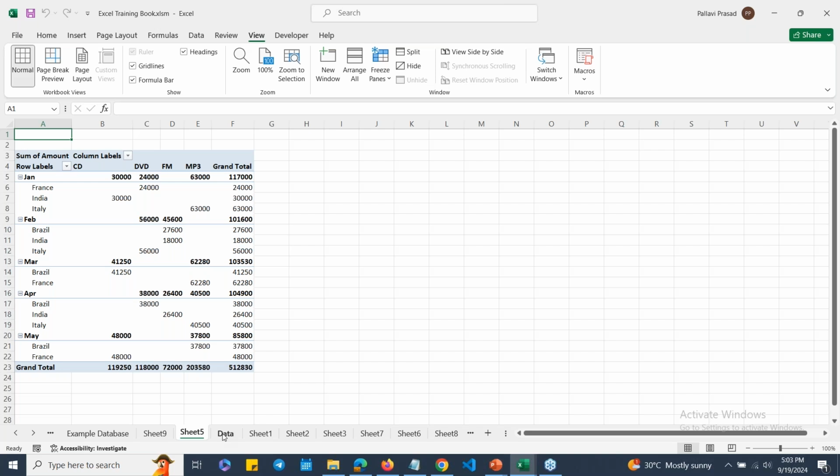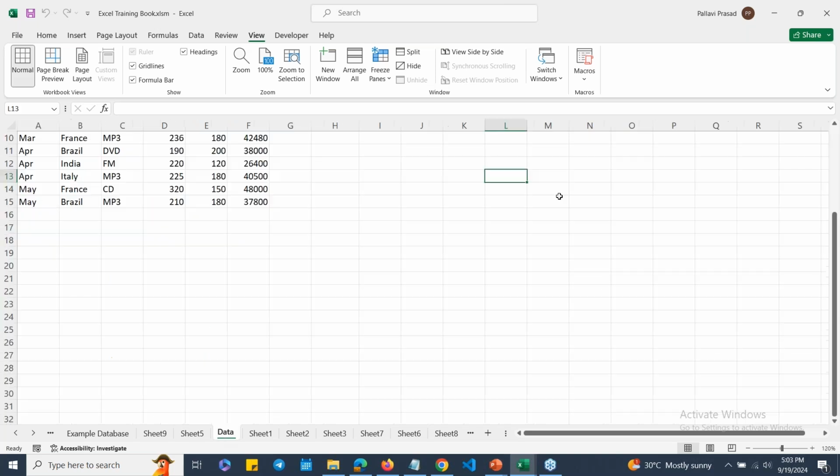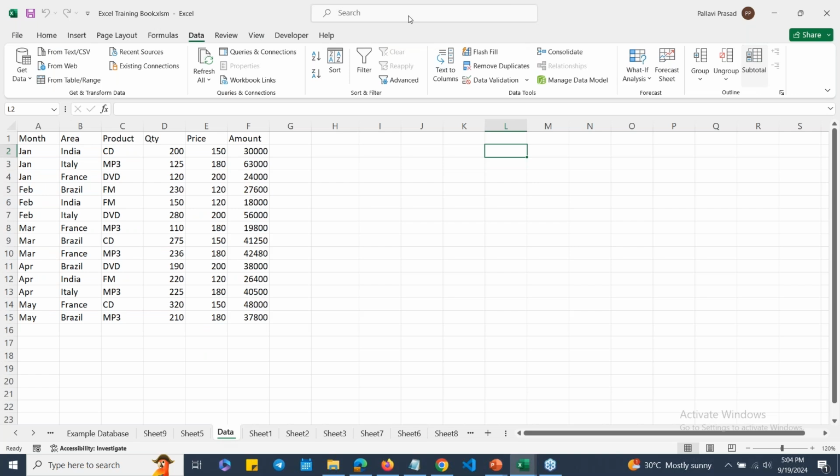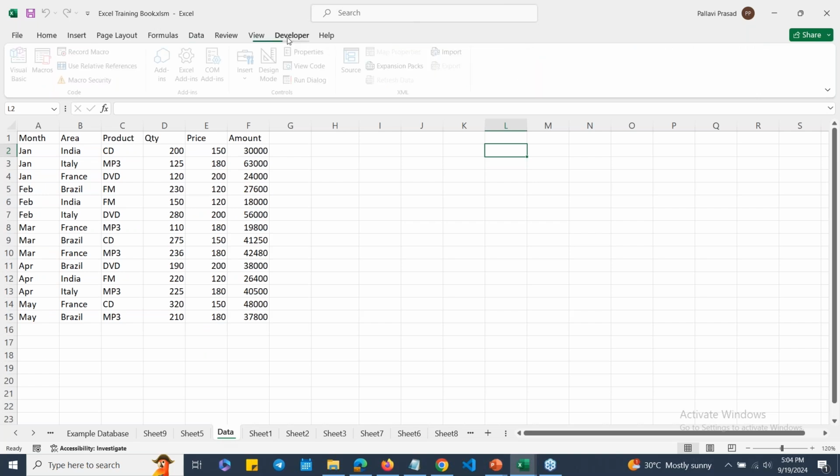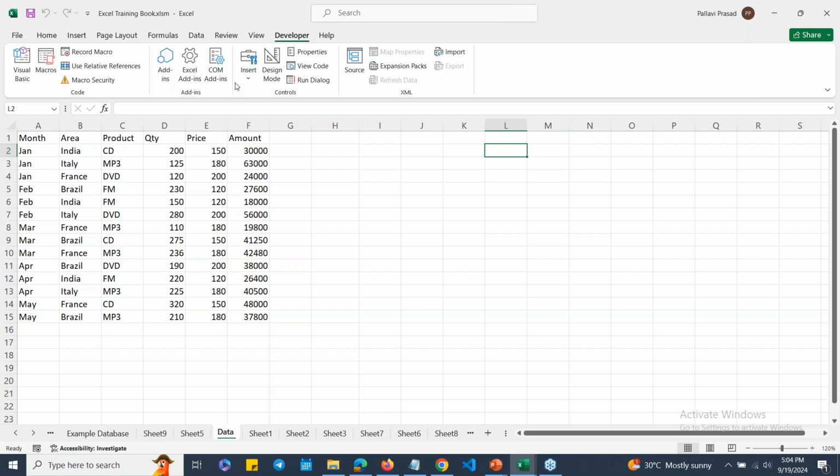I'm sorry about that. So you can try to add a button and have a look at it, see how you can work with it. But to add a button or anything of that sort, you will need your developer tab for that. But these can be kept ready and then shared with somebody. So I'm just creating a form control, dropping it. I just give a name to the button.